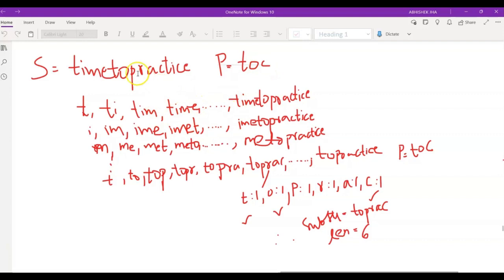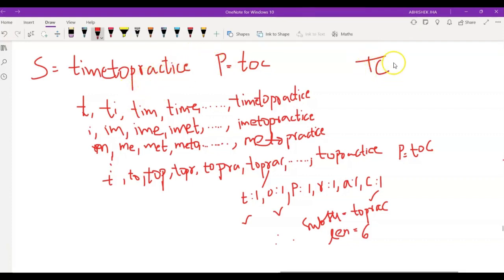Implementation goes like this. We'll start by generating substrings using two for loops, and for each substring we'll compare its character frequency with that of string P. So if it contains all characters of P, we check if it is the smallest valid window. The time complexity would be O of n cube, and space complexity would be O of n. So let's move on to the code and let's see whether it gets accepted or not.